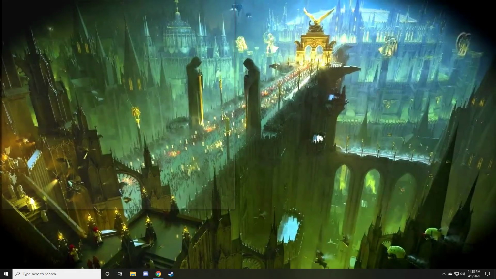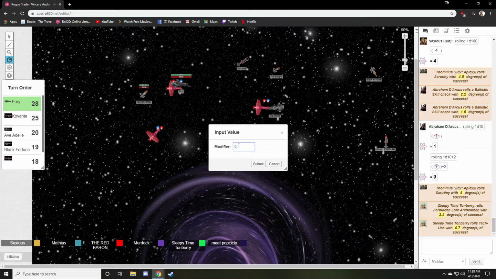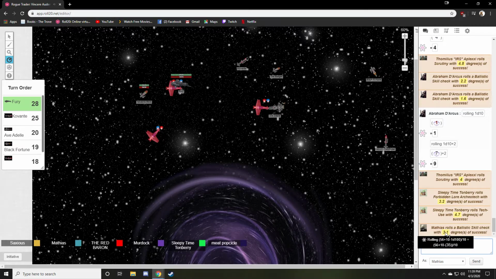Alrighty then. There. And you said he gave me the plus 10? Yep, plus 10. Alright. I am going to use one more fate point to boot. Oh, actually, I forgot. Wait, hold on.